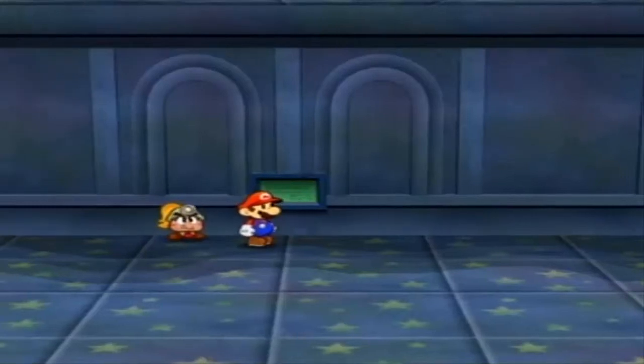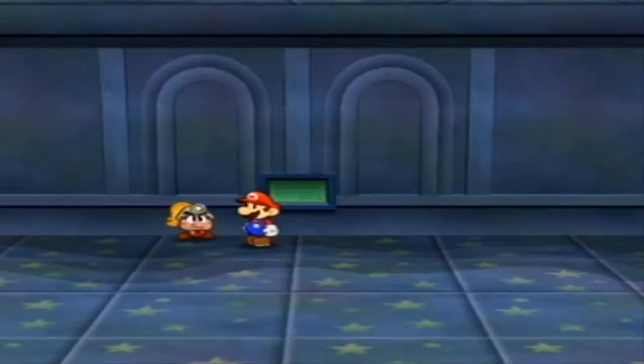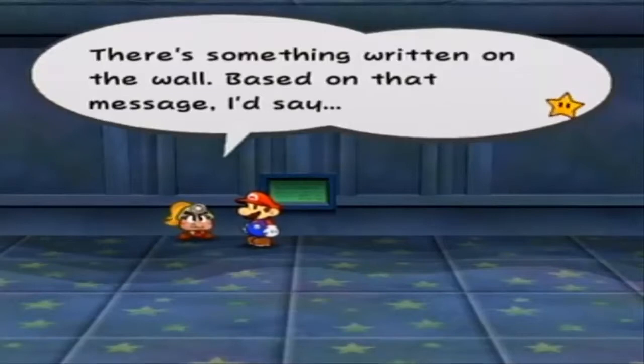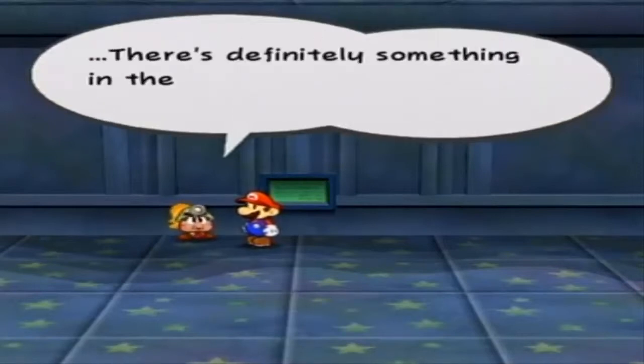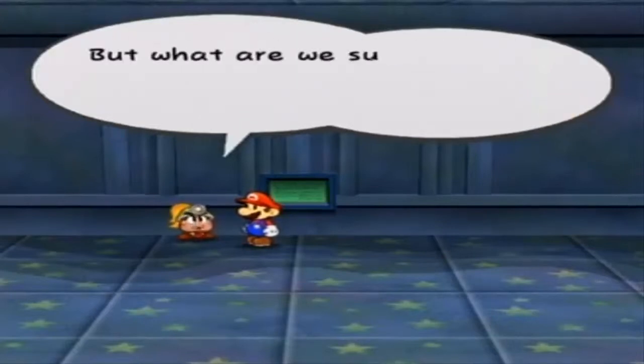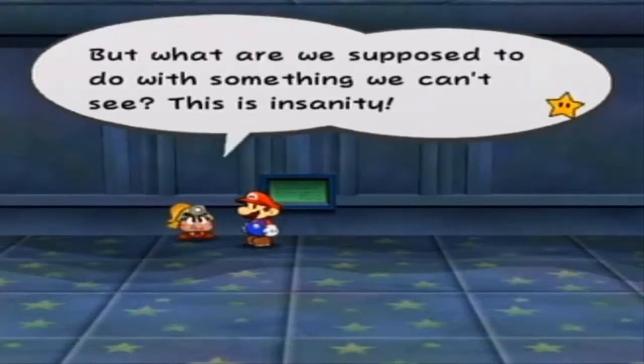Nice. Alright, so what's nice about Goombella is if you can't figure out what these will say, Goombella will actually interpret them. There's something written on the wall based on that message. I'd say there's definitely something in the center of the room, don't you think? But what are we supposed to do with something we can't see? This is insanity!